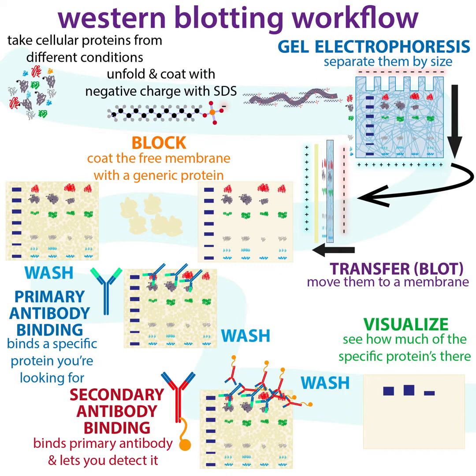But we're going to use antibodies, which are proteins, as probes to see if our protein of interest is there. So the antibodies, if there are free spots on that sticky tape membrane, they're just going to stick, and then you're going to get high background. So we don't want them to stick everywhere. We only want them to stick where our proteins are present. So we block the membrane using a generic protein and some detergent to kind of make things more slippery, so that the antibodies can't just generically bind.